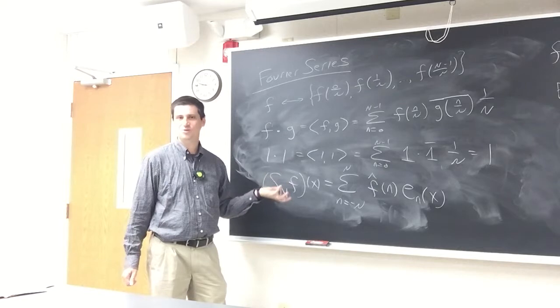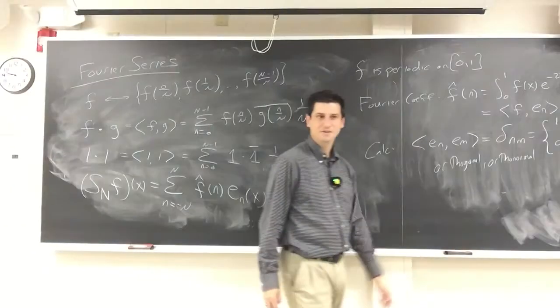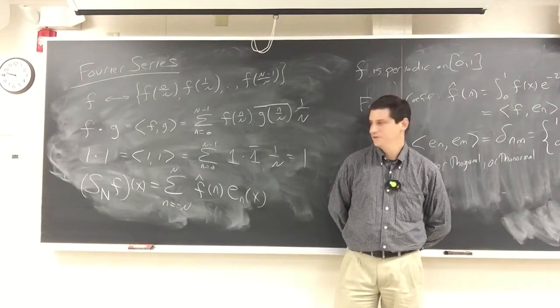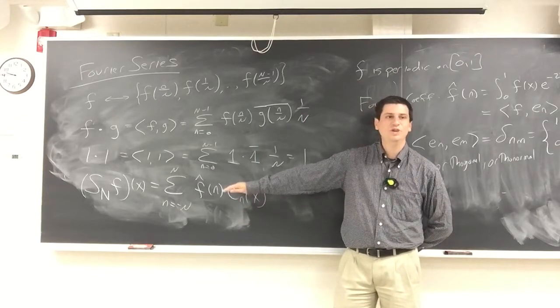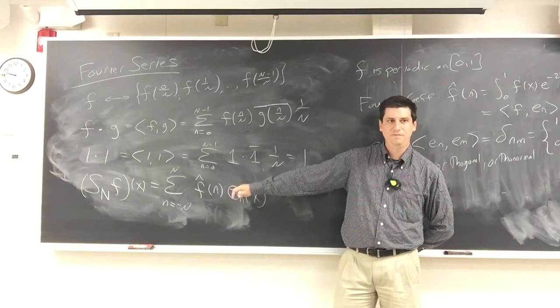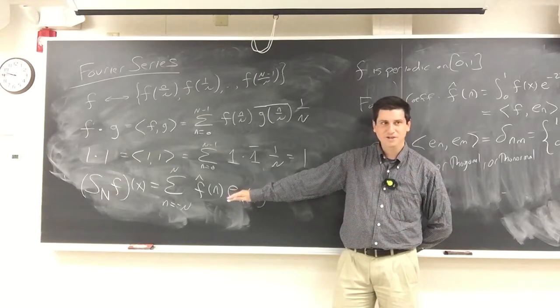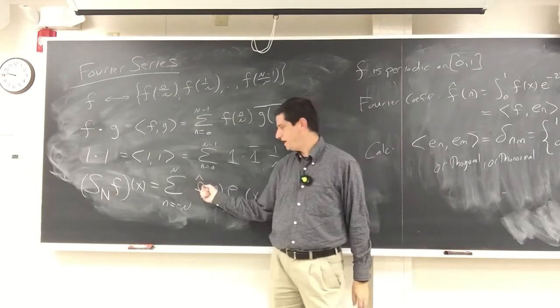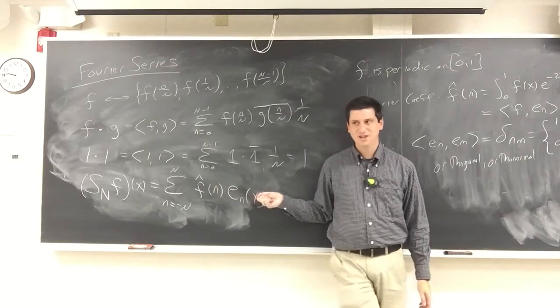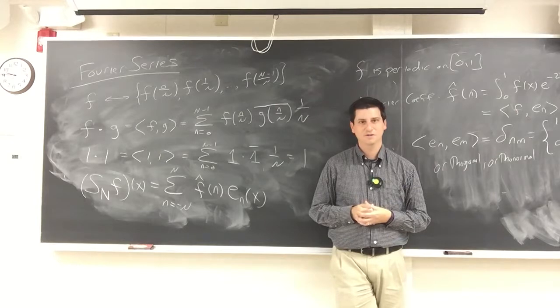To recover f, what should we do? Or what would we hope would recover f? Now that we have this, how do you think we would recover the function f? What do you think this should be close to? I'm taking the amount f has in each of these directions, and I'm putting them all together. What should this be approximating?